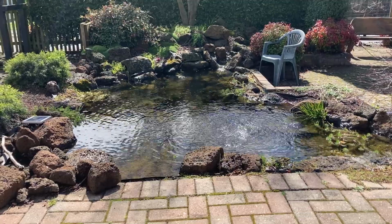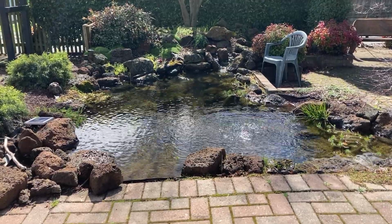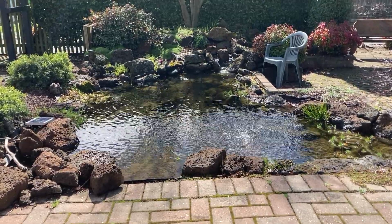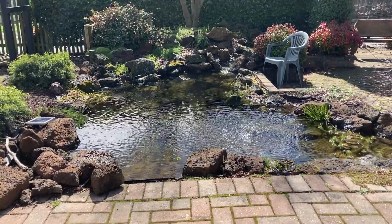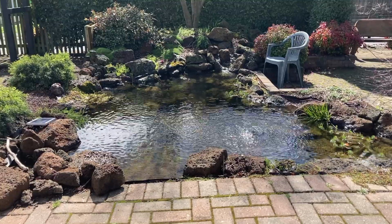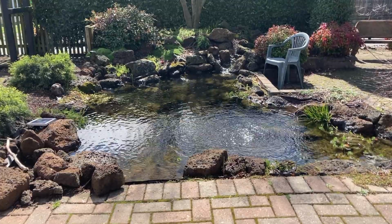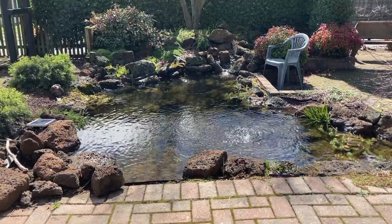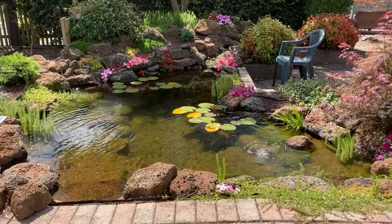And that's my pond maintenance done for spring. If you want, you could add some beneficial bacteria, but it's not necessary as we didn't do a full drain and clean. If you lost a lot of water flushing the bog filter and you need to top up the water with mains, you'll need to use a dechlorinator. I had a forecast for a lot of rain coming, so I just allowed that to top the pond off. So now in a few months, the pond should look something like it did last season.